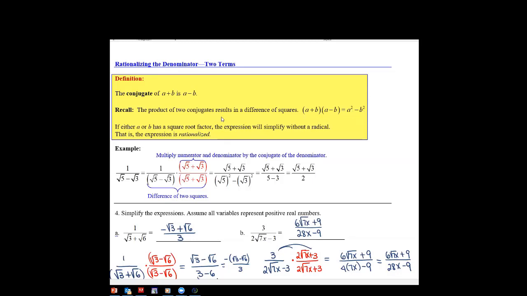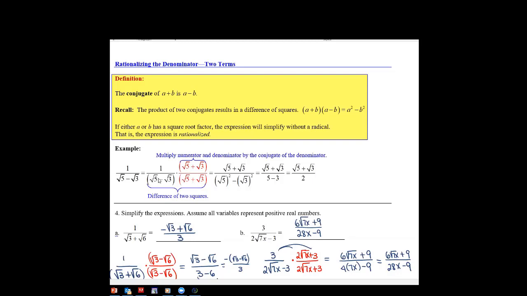If you recall, we did some of the problems here from the practice final exam, where we had two terms at the bottom of the fraction and we needed to eliminate the radical. We don't care what we have at the top of the fraction, really. We only care about what we have at the bottom. So this would be a good example right here: 1 over square root of 5 minus square root of 3. In order to eliminate these two square roots, I'll multiply by its conjugate.